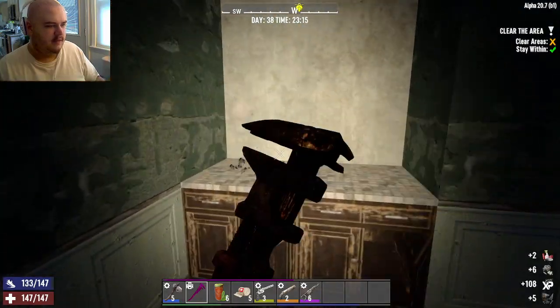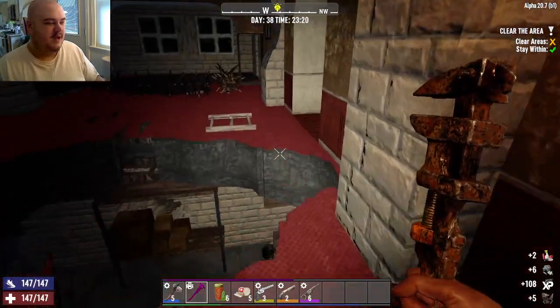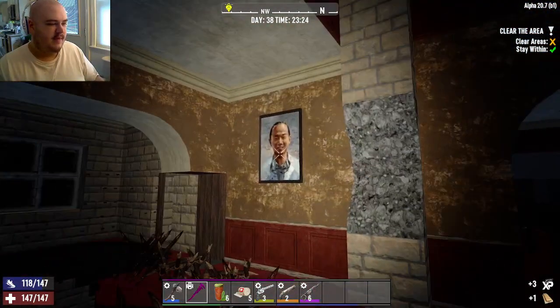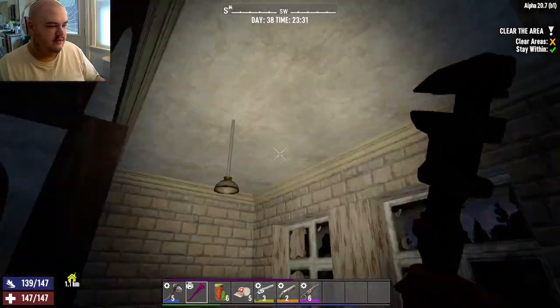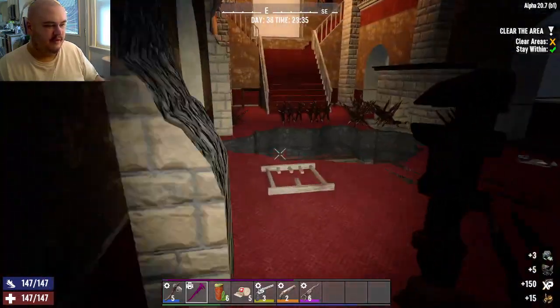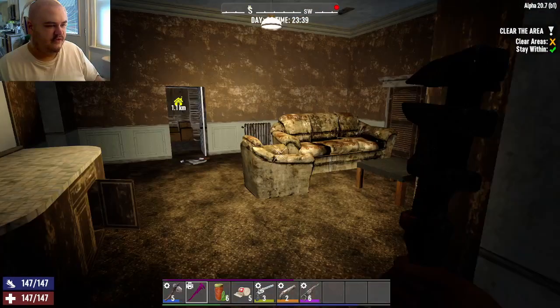Sorry about that. Oh, should have searched that microwave first. I'm stupid. Alright, this painting? Nothing behind that painting? Anything behind painting number two? No. Okay, first area is clear. Second room?